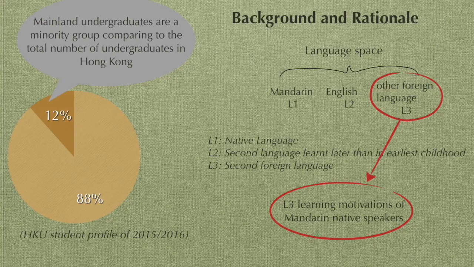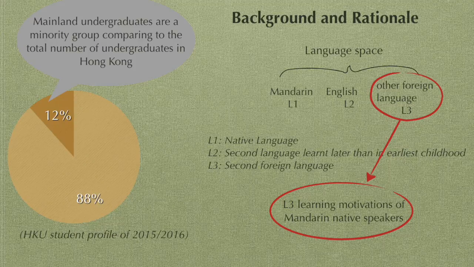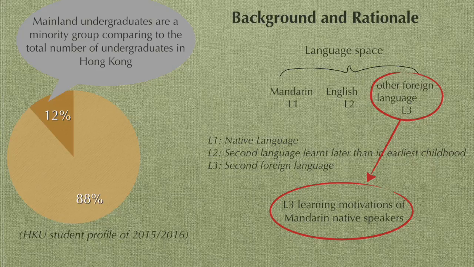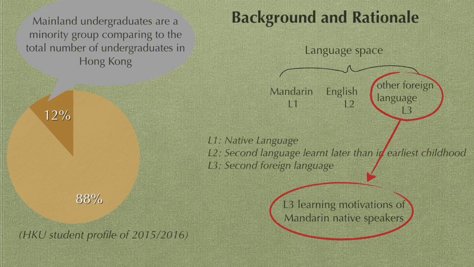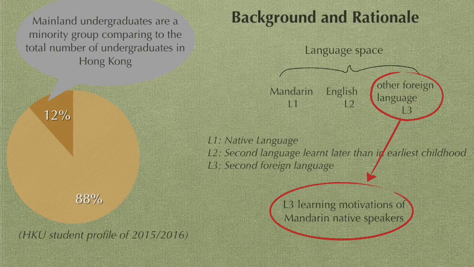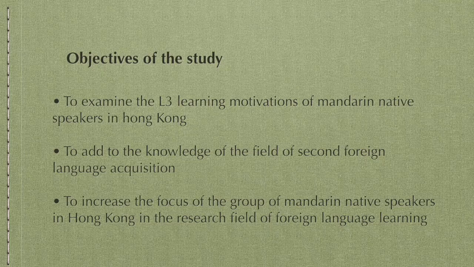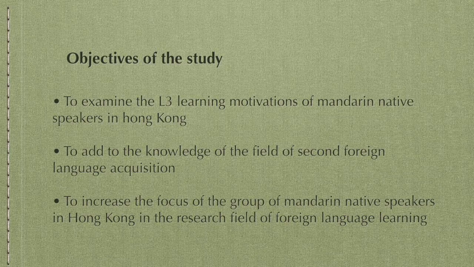Thus, questions emerged. Why do they decide to learn a second foreign language? Do they learn L3 for occupational purposes or because they're interested in foreign cultures? What factors enhance their persistence in L3 learning? Do they have integration with the new community through the use of that language? By carrying out this study, I will examine the L3 learning motivations of Mandarin native speakers in Hong Kong.